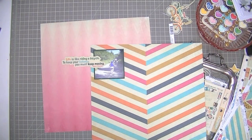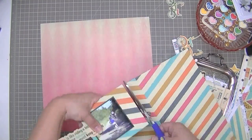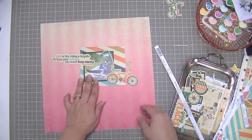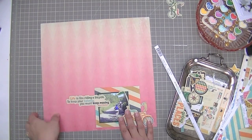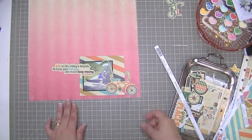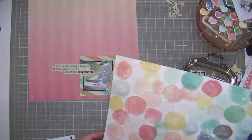This large bold chevron — I'm actually just going to use half of this pattern, which is going to end up looking more like diagonal stripes than a chevron. And then there's the bike that I'm going to use. It's that old-fashioned banana seat bike. I thought about putting this layout way down at the bottom here, but I've changed my mind to put it up in the middle eventually.